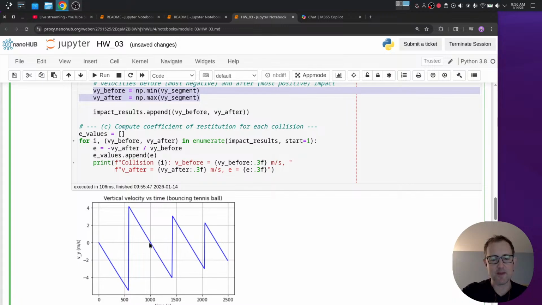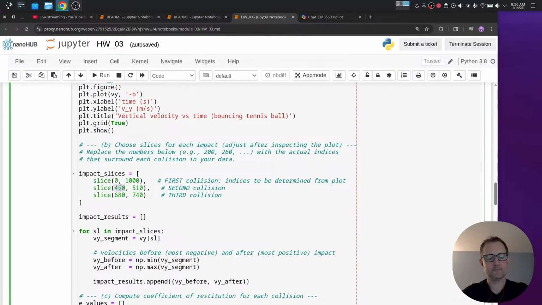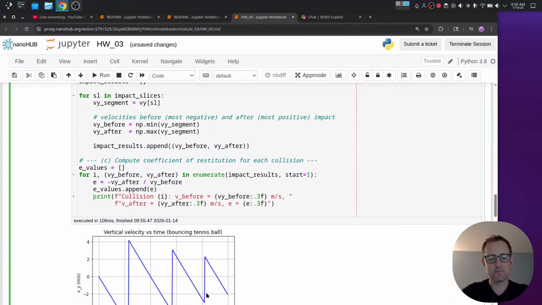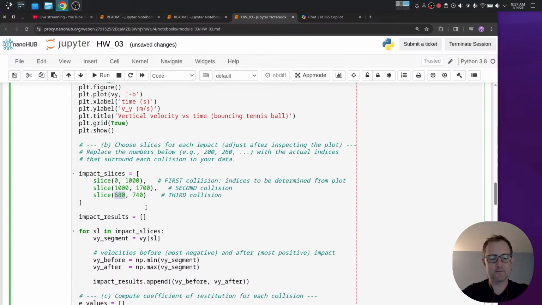Then the next impact should be about 1,000 to call it 1,700. Then the last one should be, really, 2,000 to 2,500, because impact happens somewhere in there.